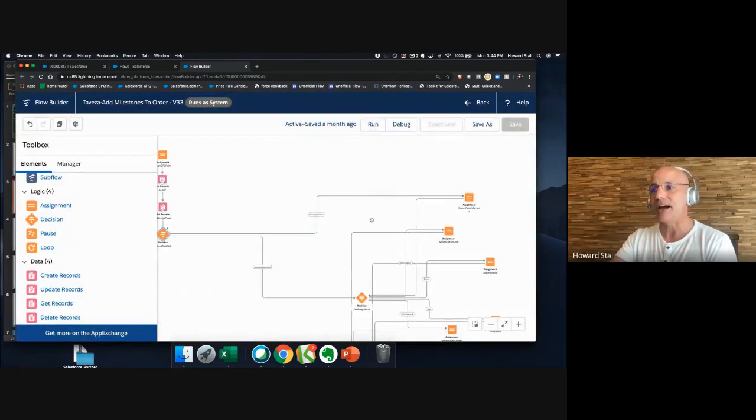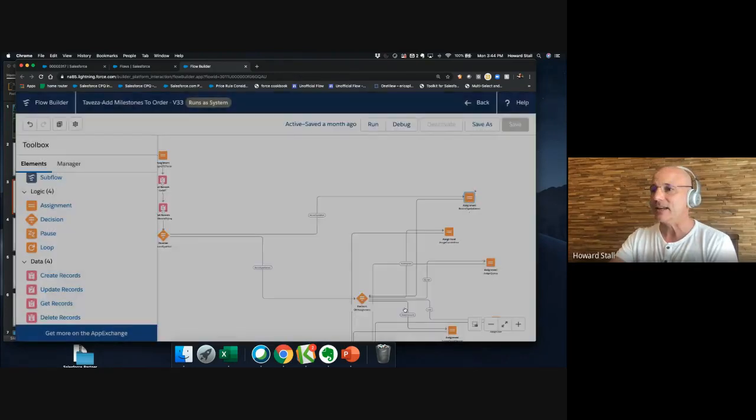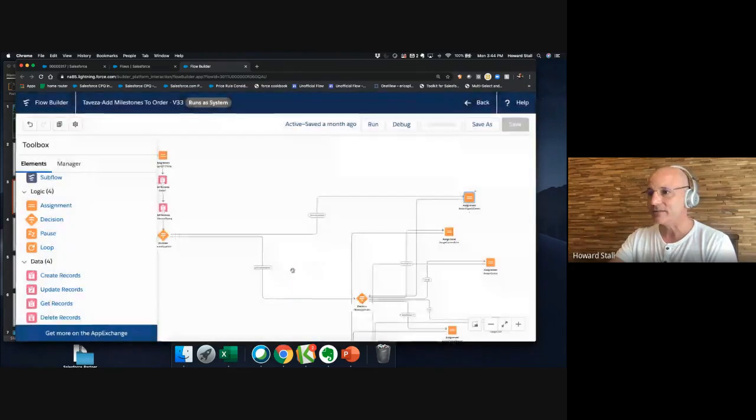So now that record type was null, the admin of this environment never set it up, and so the record type is going to equal the generic one. If it had been populated, there's another path where the record type was not null, and they both go to the same place.